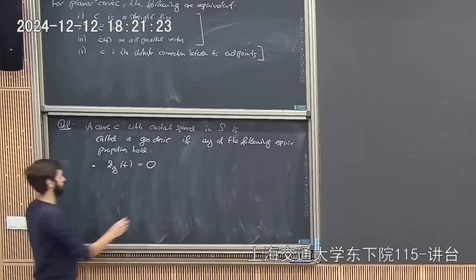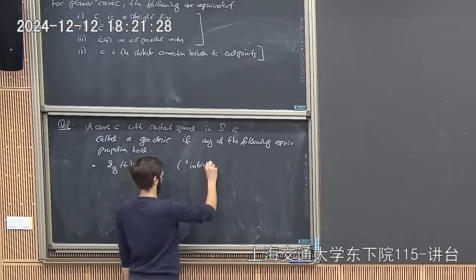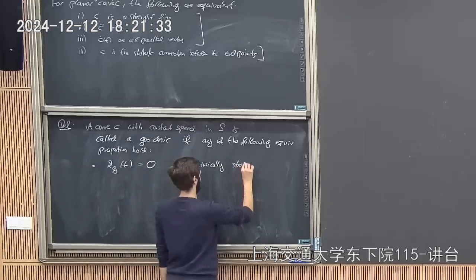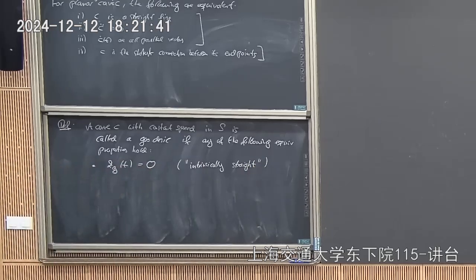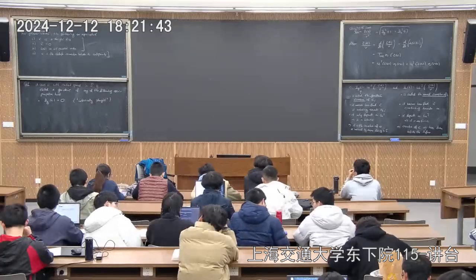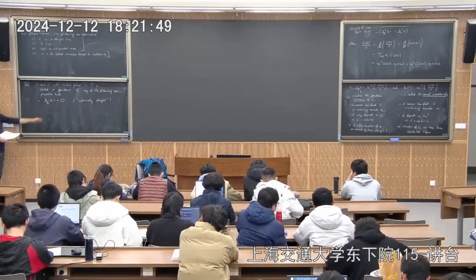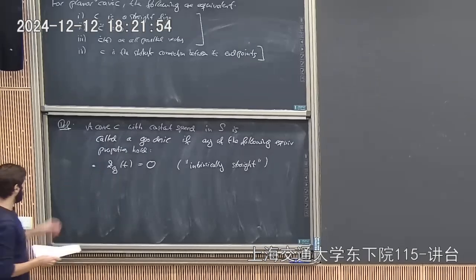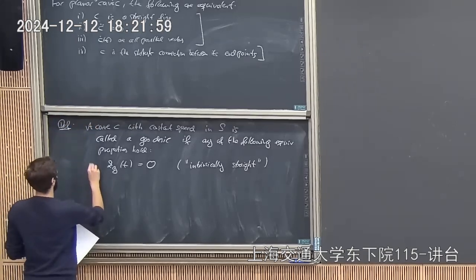So that you can think of as intrinsically straight. It's straight as measured from inside. So for an ant going on the surface, it can't recognize at all that the curve has some curvature in there. So that's the first property that would be analog to the straight line property.